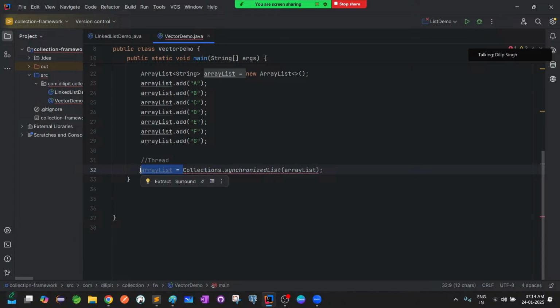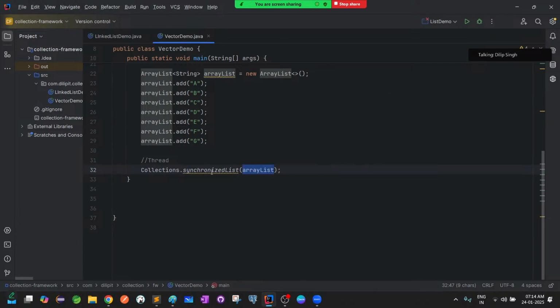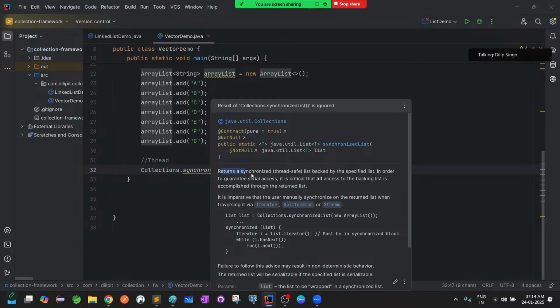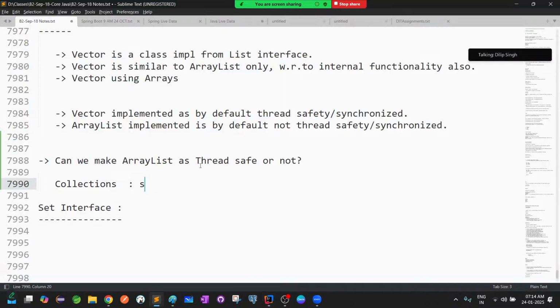Simply, what it will do is synchronize the ArrayList. That means now your ArrayList is converted into a thread safe one. See here, thread safe. So that is the method you have to use.